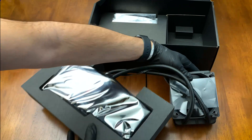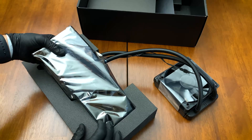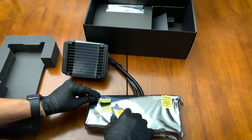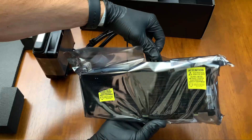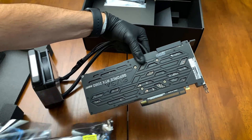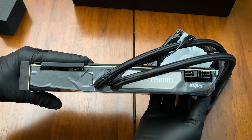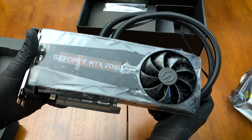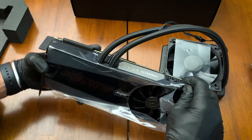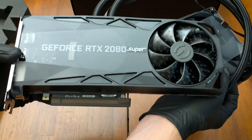It pretty much has the same features as the non-hybrid version. It just happens to have a built-in water cooler, which you can see right here. As I flip this over, we're just going to take off the static bag. You can see the backplane there. It's PCIe 3.0 compatible, and unlike the non-hybrid version, none of this lights up in color. You don't have control over any of that — it's just see-through plastic, so you can see the water cooler on the GPU itself.